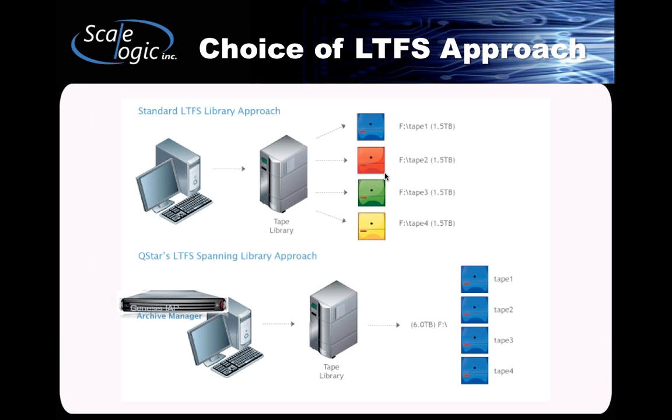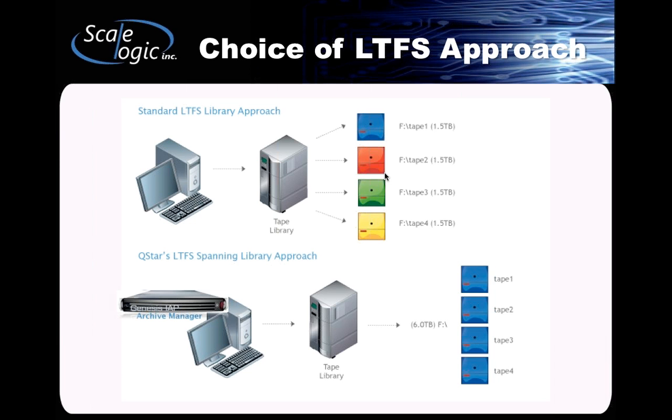To give you a visual to explain that a little bit more, up on the top here we have a standard LTFS library approach. What that does is it turns every one of the drives into, depending on what tape we've got in there, in this case a 1.5 terabyte tape. I've got 4 tapes in there, so I've got 4 individual drives that are 1.5 terabytes. That's how it visually looks to my customer. Again, remember, no spanning. So if I reach the end of that 1.5, I'm going to start up another tape, and I'm not going to know that those two are connected.